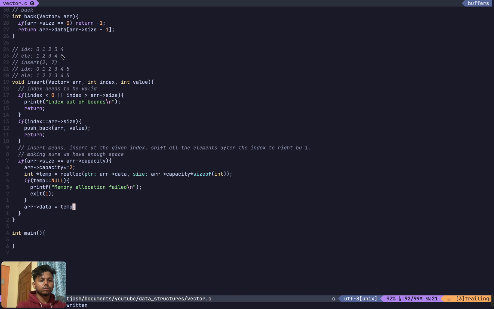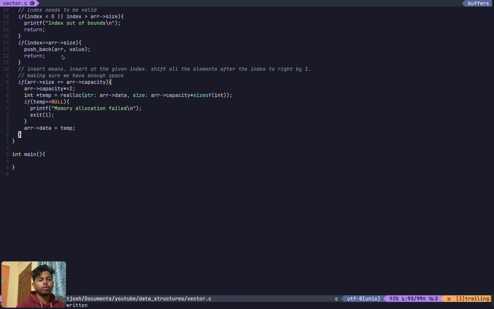Now what do we want? Yeah, we want to insert that element at the index position and shift all of the stuff that was previously there to the right by 1.